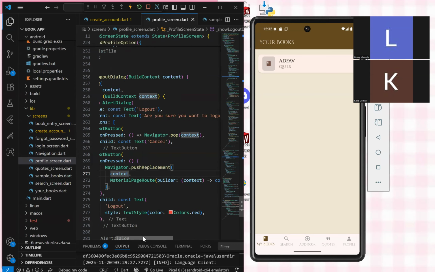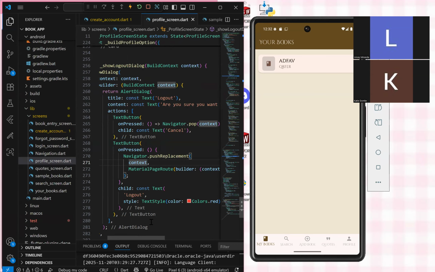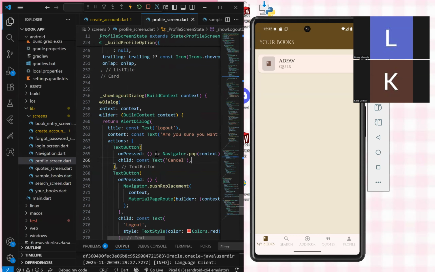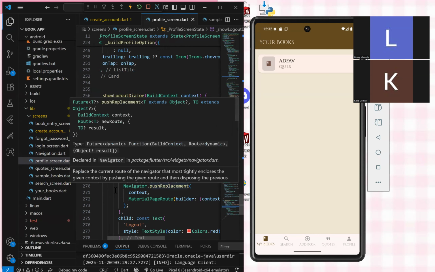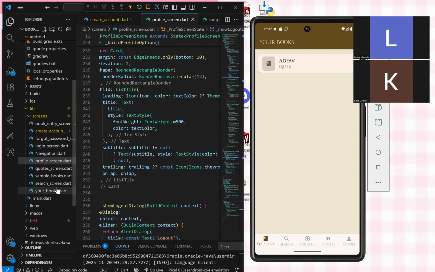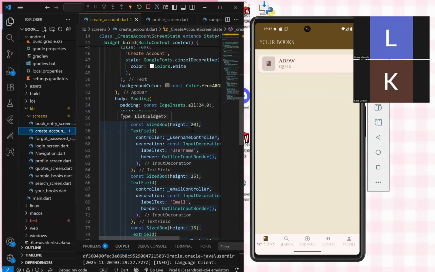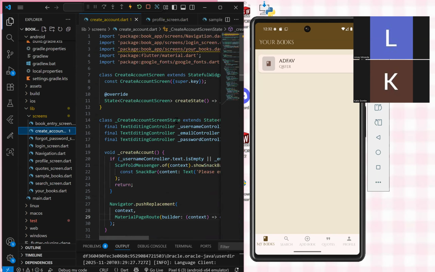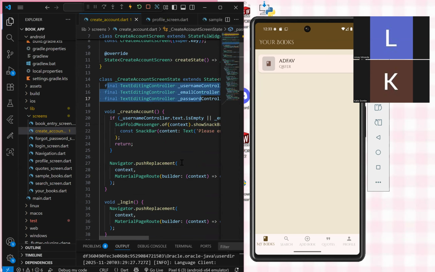We go back to the login screen, and then it's still the same. The logout color is still red, and cancel is still the same. It was mostly adding in this new statement. And then as well, look for the create account. Some of this was making it more consistent with the rest of the code and what we name our controllers. And then this was also this check right here, the if statement.